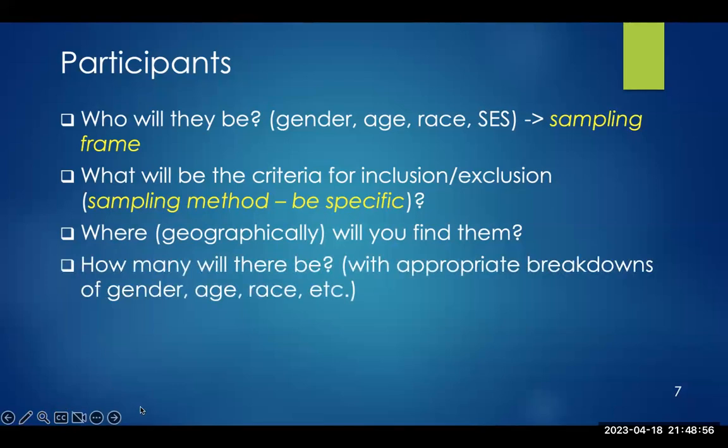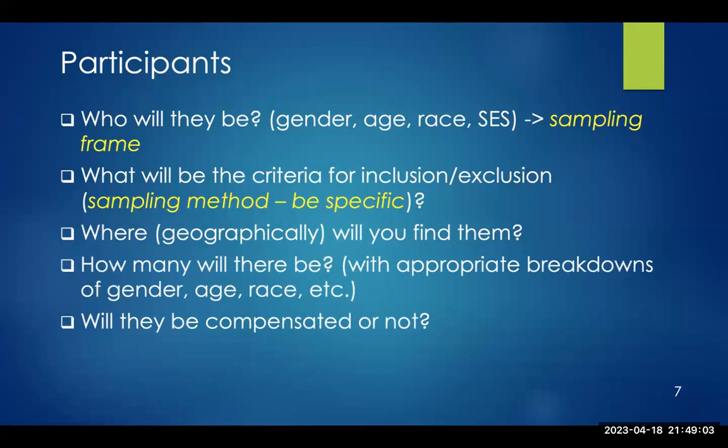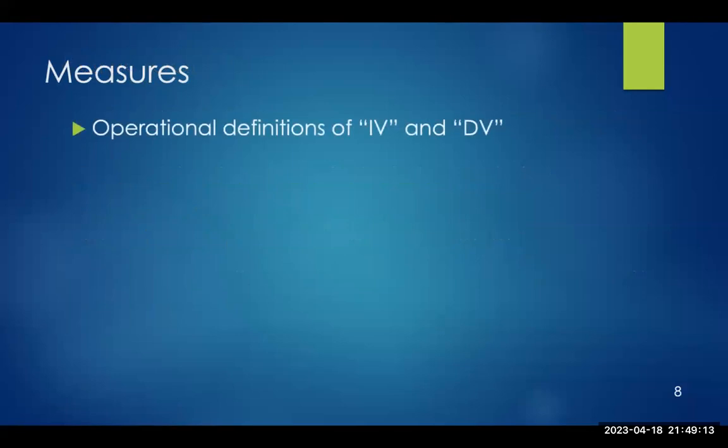So you want to think about the breakdowns and also the importance really of having the groups to compare. Also, will they be compensated or not? So when we talk about research proposals, part of it is also establishing the cost of the study. And so if you're going to be compensating your participants, you need to mention this in the proposal.